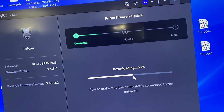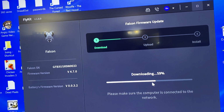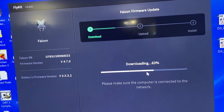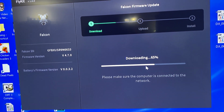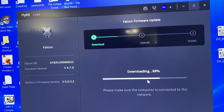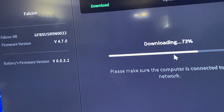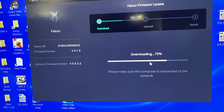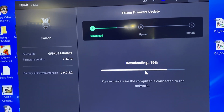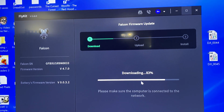Actually, I should have known something was going to be up because the device driver would not completely install on the Windows 7, and on here it did. Even though the software and everything loaded up, it gave me some kind of error about a device driver not completely installed or something. So that must have been the device driver that was recognizing the quadcopter. So all right, I'm just happy that this is doing. We're gonna go fly it here in a few minutes as soon as this is done.